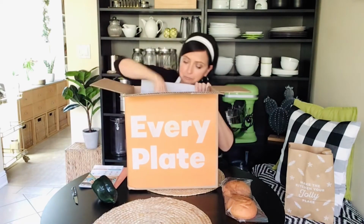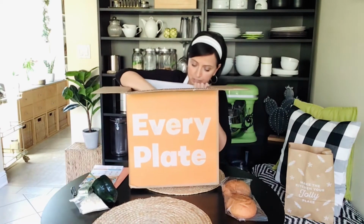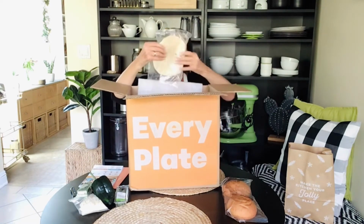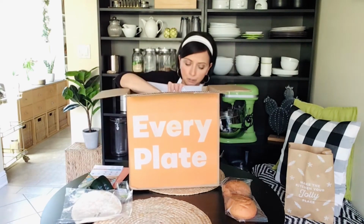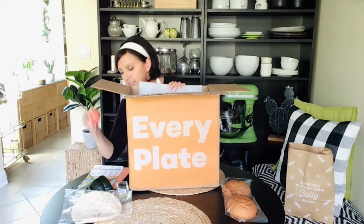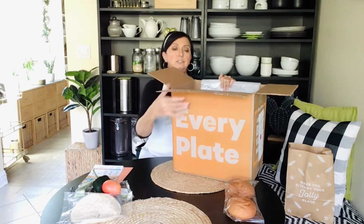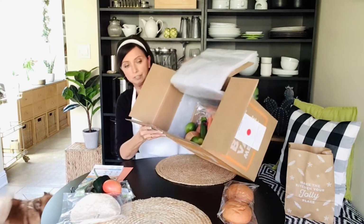Ooh, some peppers, some herbs. I have to go through and sort everything according to what recipe they all go to. Which I like that they didn't put a lot of extra packaging, you know, separating them, because when you go to the grocery store, you're just going to buy everything at once. And I really love that everything's not overpacked. Literally, everything. Let me turn it so I can do this better on camera. It's very heavy. So there we go.